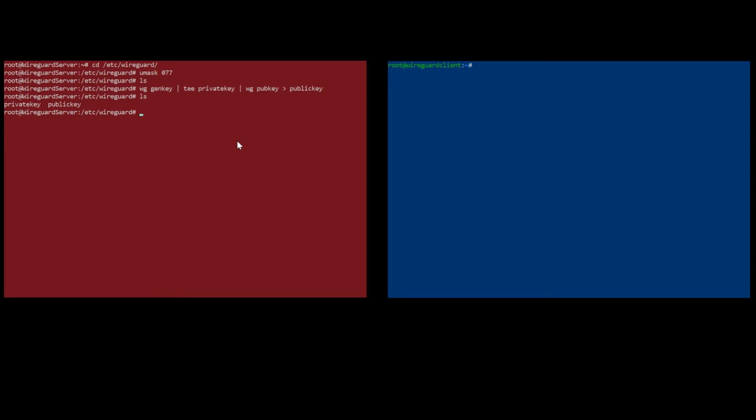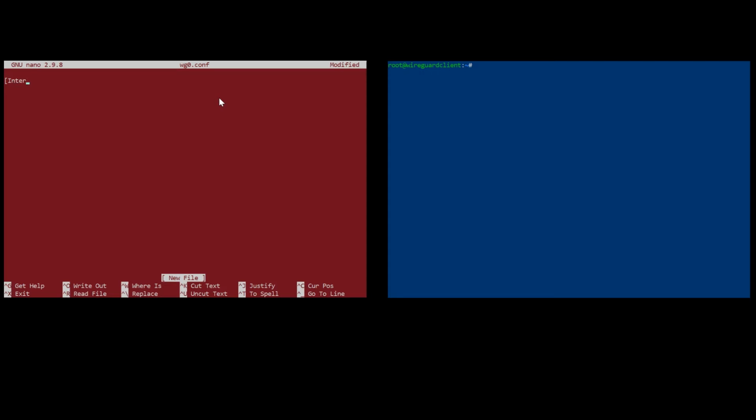So now let's just print out the private key because we'll need that when we set up the conf file. I'll just print it out to the screen and then copy it into the clipboard. And now copy that to the clipboard, and that's it. Now let's create the conf file. So I'm going to use nano, that's my preferred editor.